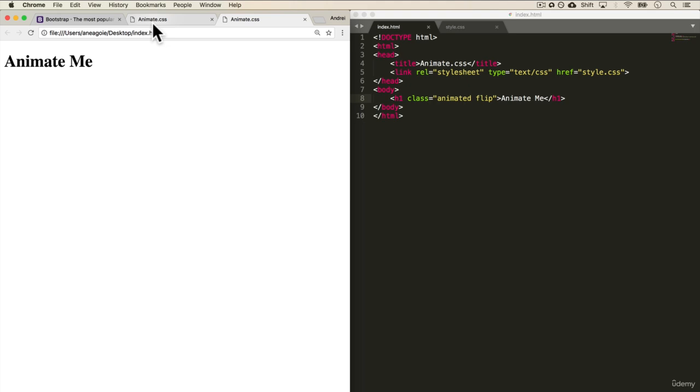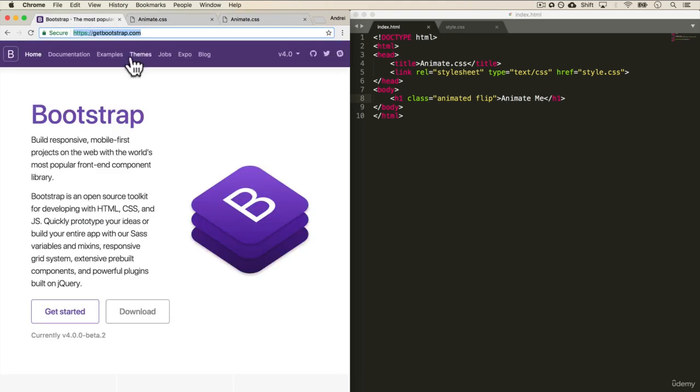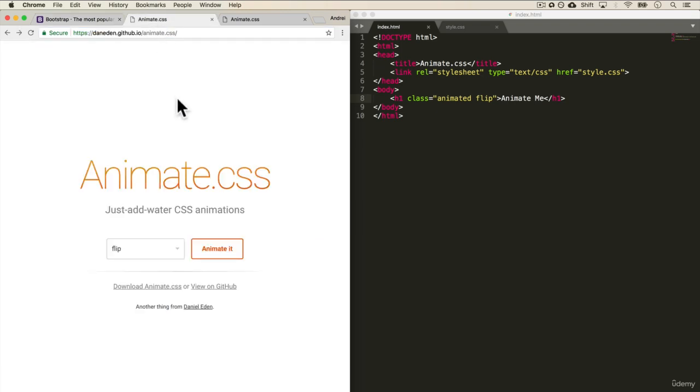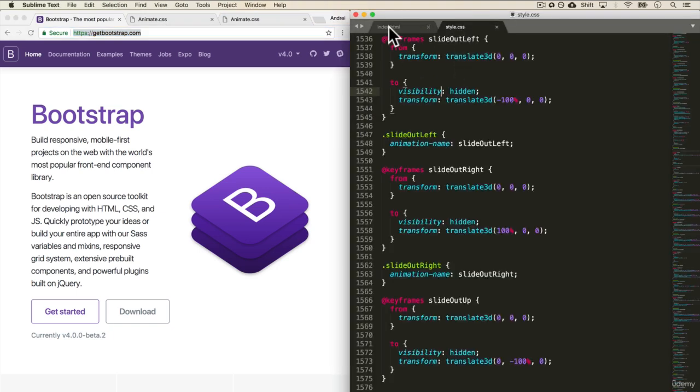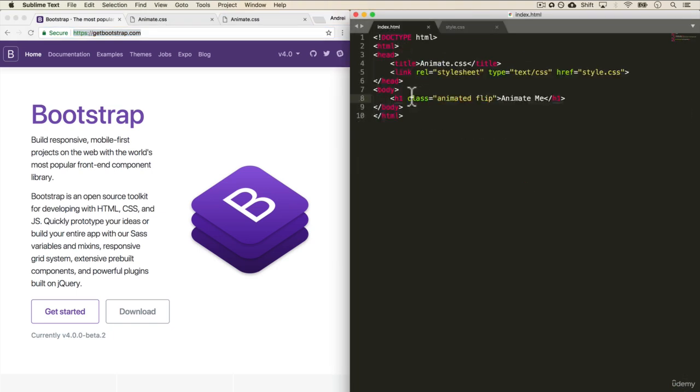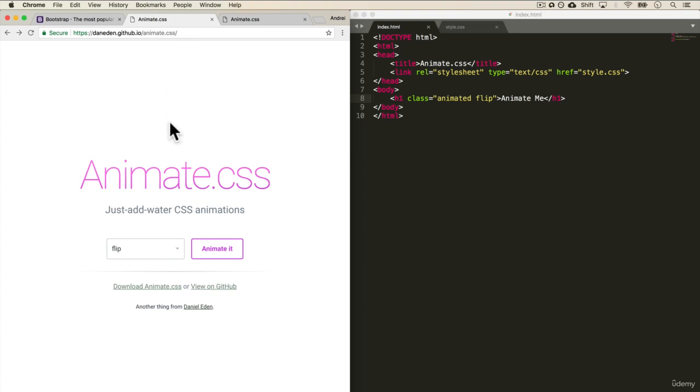So as a developer, you want to be efficient with your time and your limited resources. So you want to find things like Bootstrap or even animate.css if they solve your certain problems. And that is true for CSS as well as JavaScript when we get into it. You want to find solutions that already exist, and only if they don't exist already, then you can implement your own.